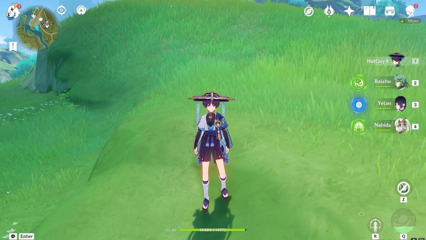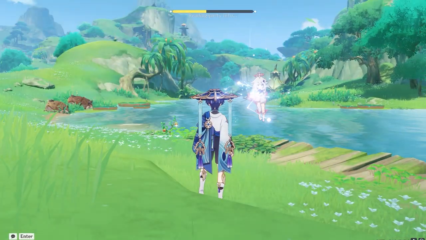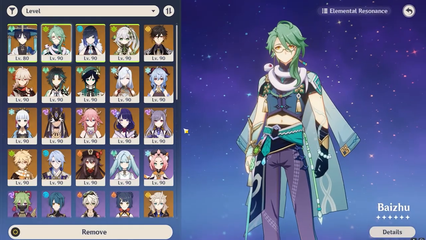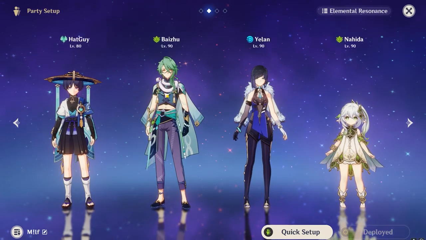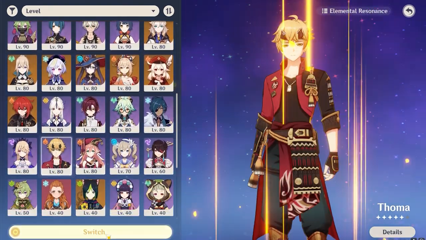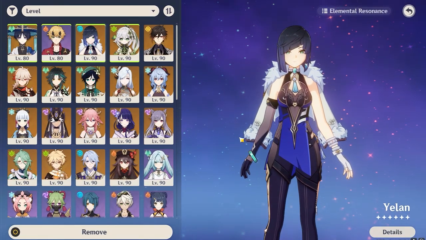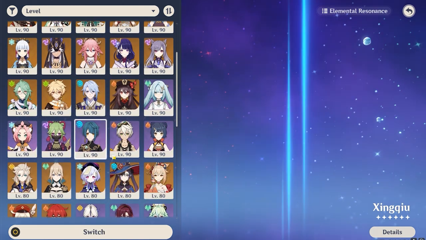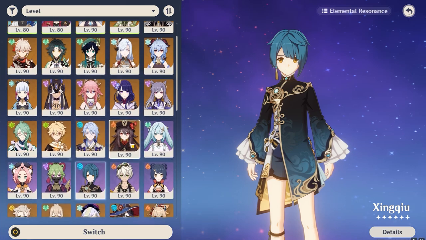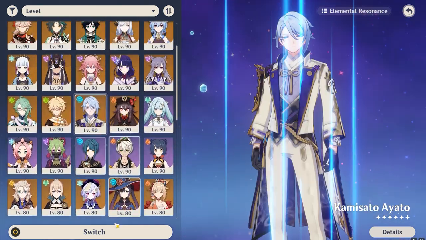Okay, now let's talk about the Karamoj team: which character is ideal for this Karamoj. We're going to start with my favorite and perfect match for Scaramouche, Thoma. And second, we're going to pick a Hydro character. You can stick with Yelan, or you can go with Shinkyu, or you can go with Ayato. Why Ayato? I'll tell you in a minute.